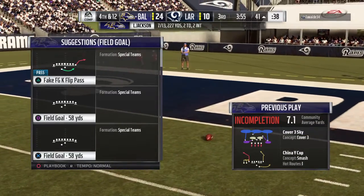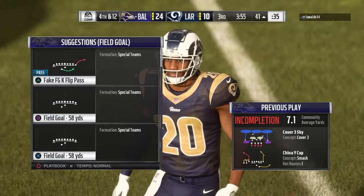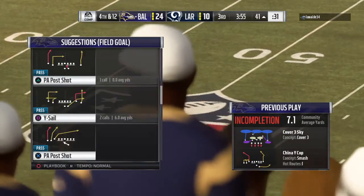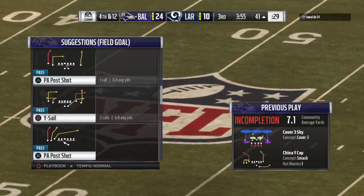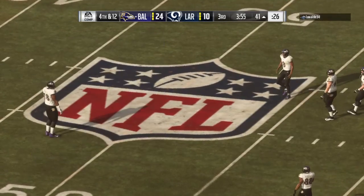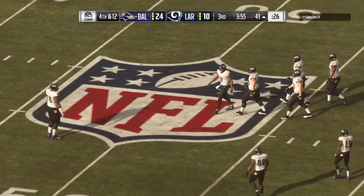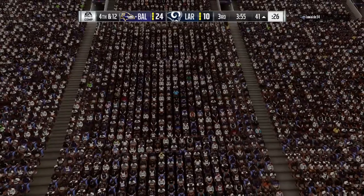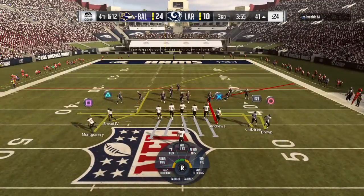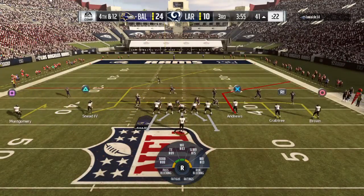Now a shot taken on third down, but it's going to wind up incomplete. You can tell they were hoping for a flag there offensively. Several on the sideline motioning, hey, why not a penalty? Why not a penalty? What did you see? Yeah, I think you've got to let them play, and the officials are instructed, if there's contact coming from both sides, no flag. Let them fight it out. And that forces fourth down. Now look at this, 4th and 12, and they're going to line up to go for it.